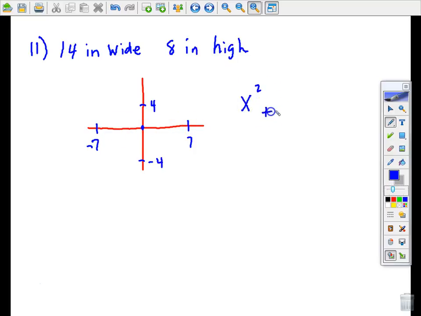Okay, so when I set this up, since x is major, I'm going to put a squared underneath x squared, which is the bigger denominator. B squared will go underneath y squared. Okay, well, the distance from the center to a vertex, this distance we call A, and A is 7. The distance from the center to a covertex we call B, and B is 4. All right, so that makes it pretty plain. I'm going to put 7 squared underneath x squared. It's 49.